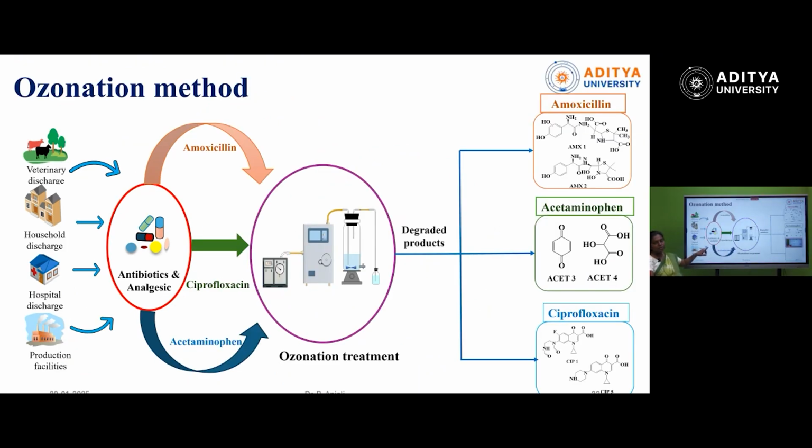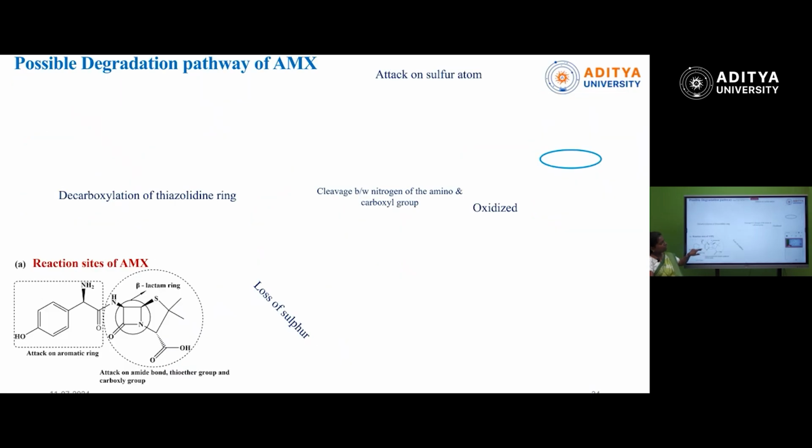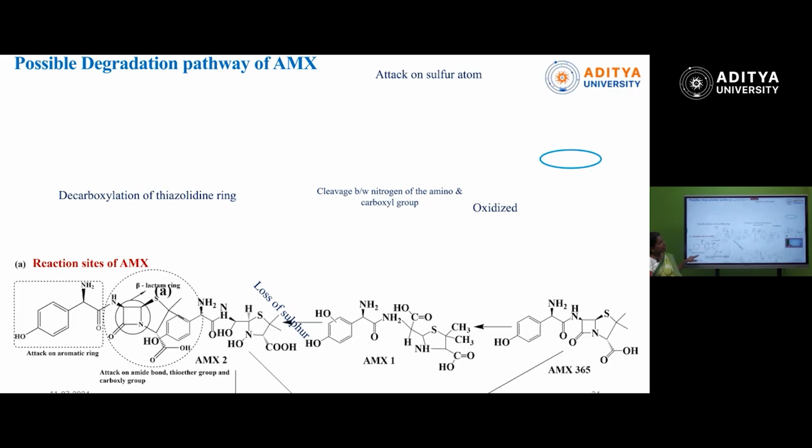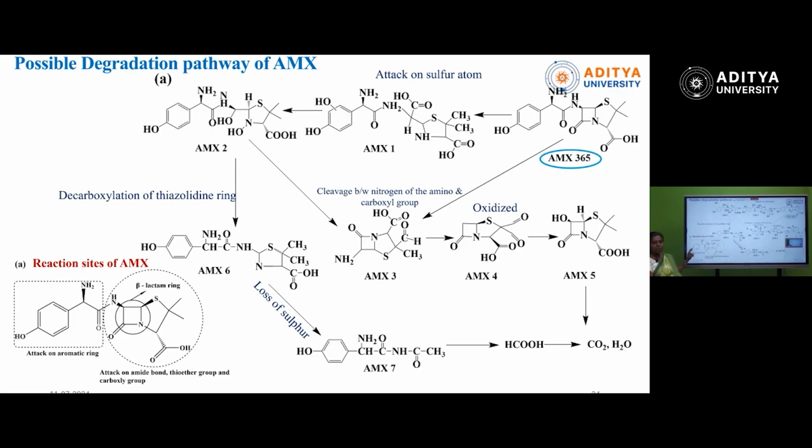So I already said that for this optimized condition, if you want to find the transformed products, you need to go for LCMS. From the LCMS, generally we can detect the transformed products. For example, I mixed three pollutants, right? So what is the mechanism involved? Here you can see the general mechanism of how these pollutants are degraded or transformed into others, and what the possible pathways are. That is what I'm showing here.